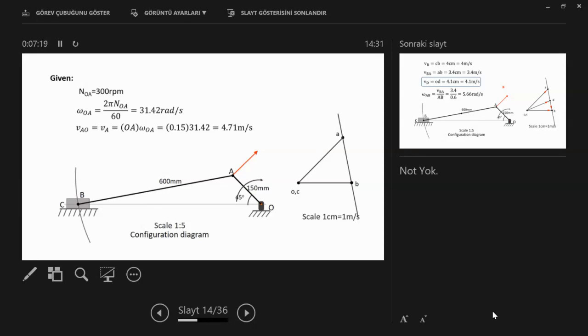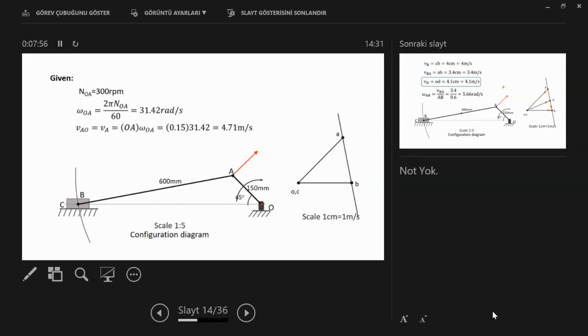What about B relative to A? Or let's say, oh, this is not correct now. I have to change it here. Okay, A relative to B. A relative to B, correct. It is B.